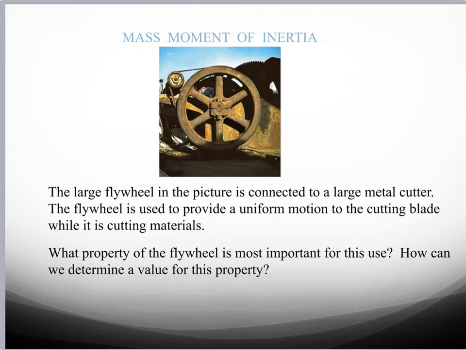shape. This is a situation where moment of inertia is important because the moment of inertia of that flywheel is large because most of the mass is located at the outer edges of its shape. And when we look at the definition of moment of inertia, we'll see that that actually gives it a larger value because of where the mass is.